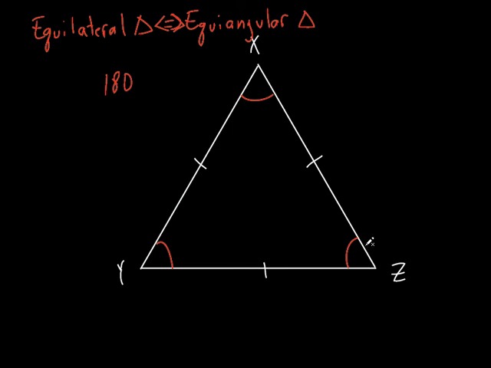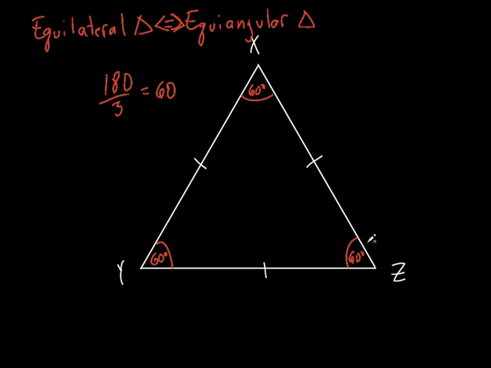So how could I find out each individual one? If I had $180 and I want to split it equally with three of you in here, what would I do? What math would I do? So I would do what? I divide it by 3, right? Okay, just divide it by 3. So what's 180 divided by 3? It's 60. So what are each of these angles in here? It's 60 degrees. 60, 60, and 60.